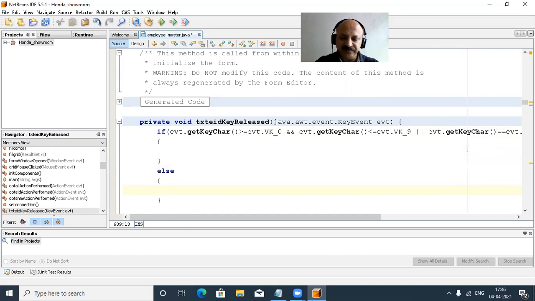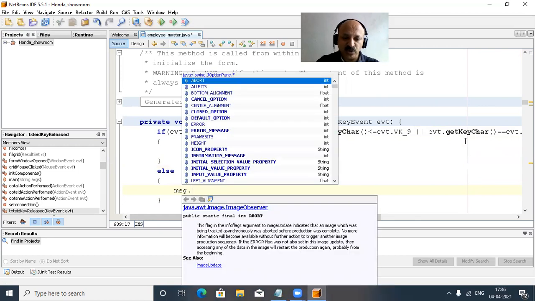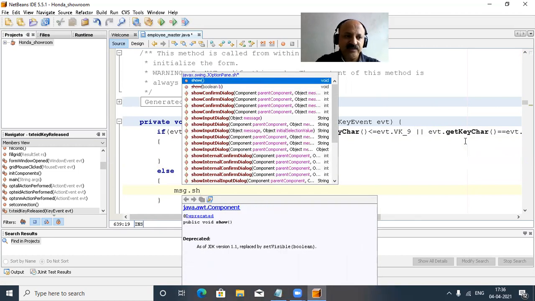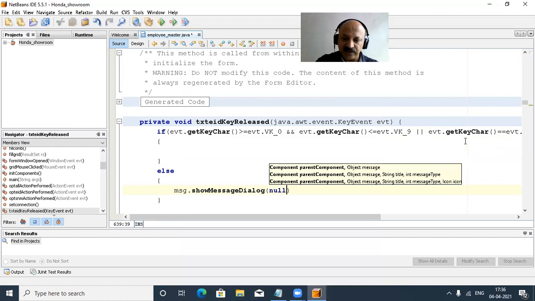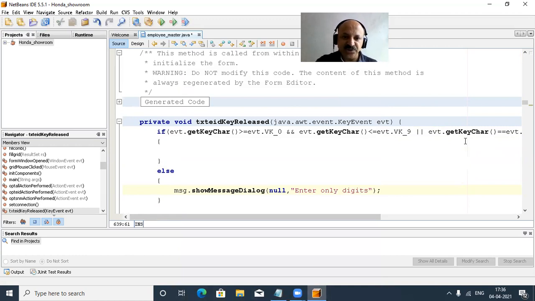So there are two ways. Yes, MSG, that is our message box, and we use show message box. You can look here, first is null and then our message. So we can say enter only digits, that type of message.